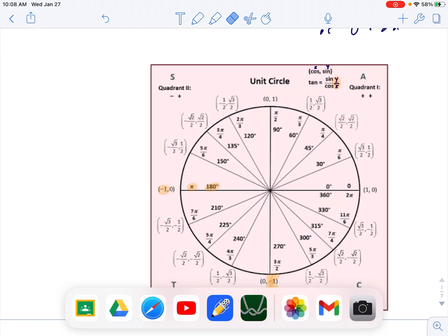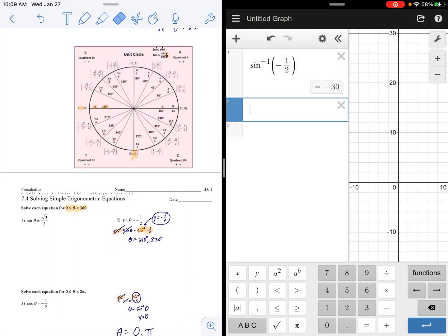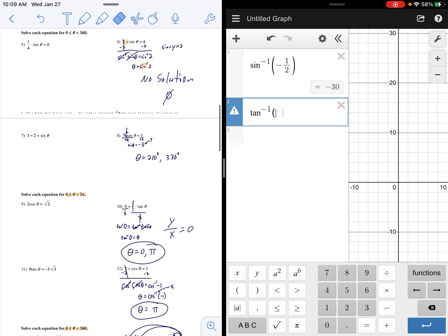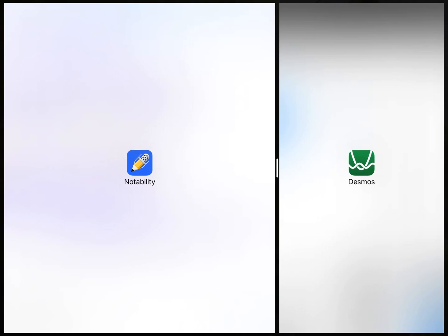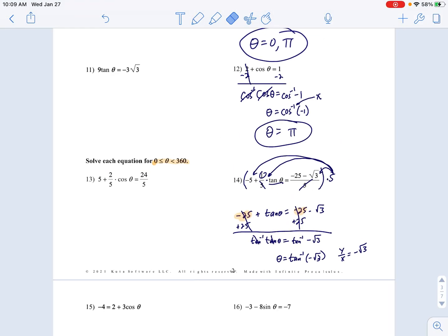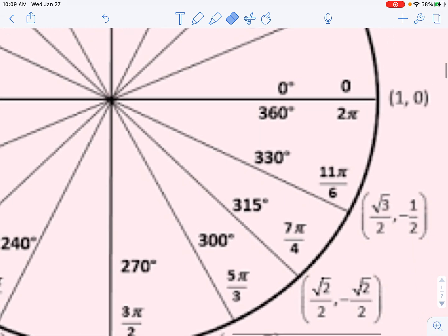So one thing we can do, even though the calculator isn't fully applicable here, is see if we can use it for a hint. So inverse tangent, I'm sorry, was it square root of 3 or negative square root of 3? Negative square root of 3. We get negative 60 degrees. All right, negative 60. Let me go up to the unit circle. Where would negative 60 be? Well, negative is this direction, right? And negative 60 would take us to 300 degrees.